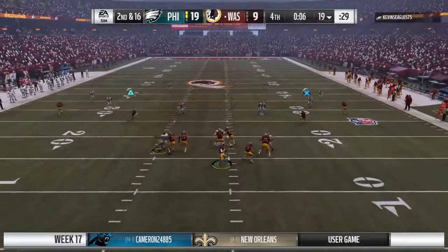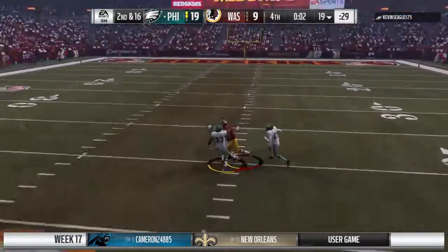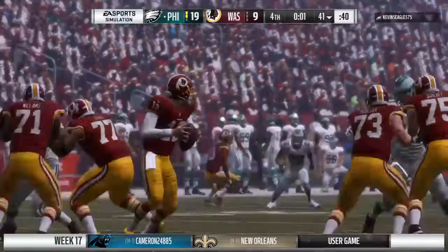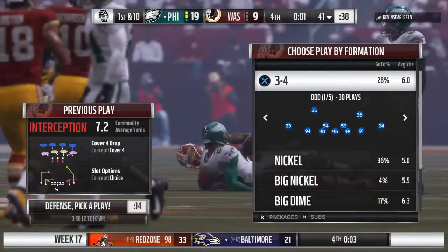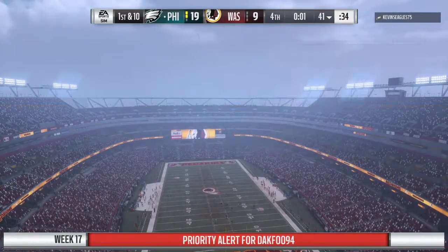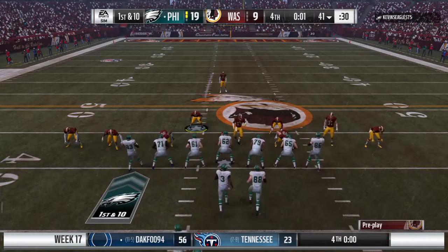Back to throw. McCoy. He's going to let it fly. And this is intercepted, and that should do it. Picked off by Von Bell, and they will set up shop at their own 41-yard line. Obviously disappointing, but you had to go for broke here, down 2 scores. So that forced you to make some throws you definitely wouldn't want to make. And I think this interception is going to pretty much write an end to this one.